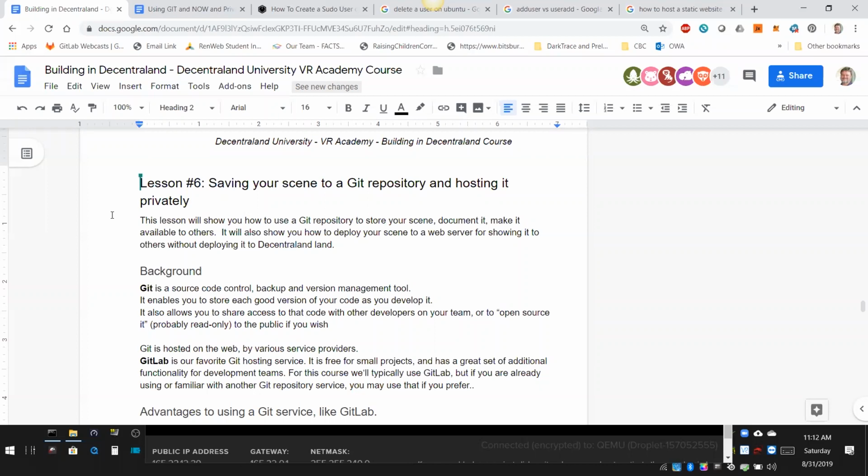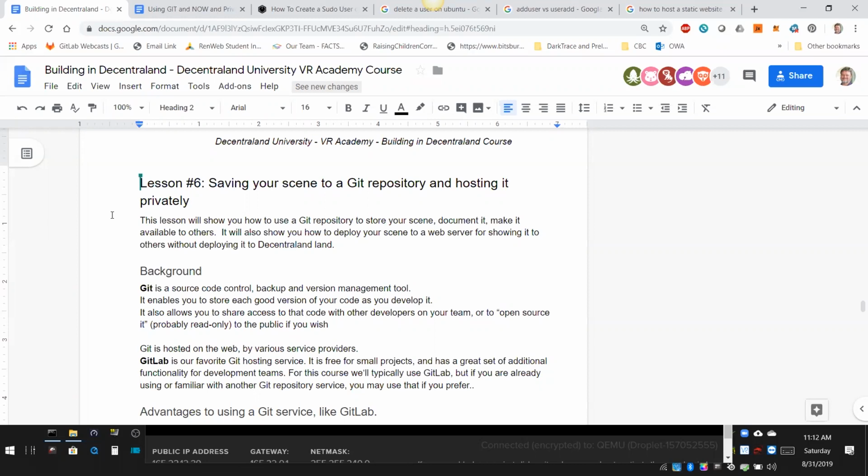So one of the nice things about a version control system is that every time your code, your scene is stable, it's like it's at a good milestone, you're okay with it. You can check it into your version control system. And then you go on working. And if you really don't like what's happened, you can back it out just by going back to a previous version.